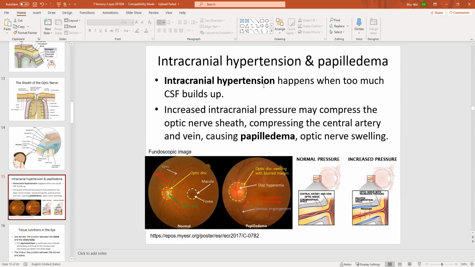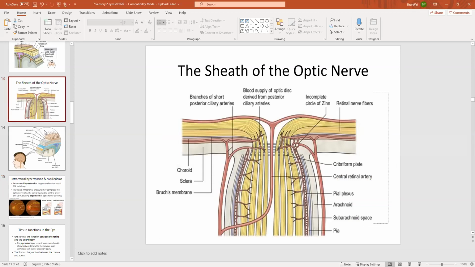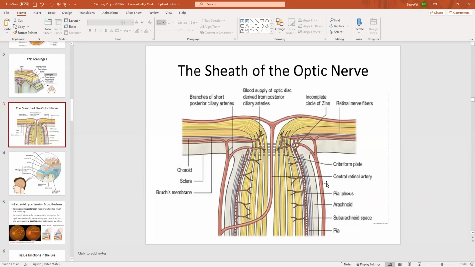When it happens, it not only causes a pressure increase in the brain and the head, it will also affect the eye. That is what's going on right here. This is the subarachnoid space. It's part of the optic nerve sheath right here, the dura mater, right? I think we talked about this one. Did we? Oh, we missed this side. This is the same material from the meninges that we see as the sheath of the optic nerve.